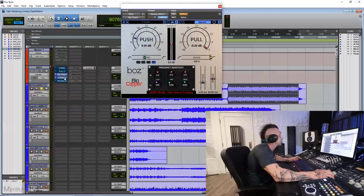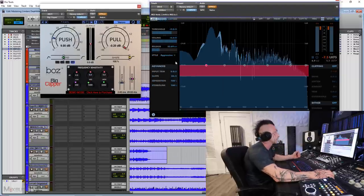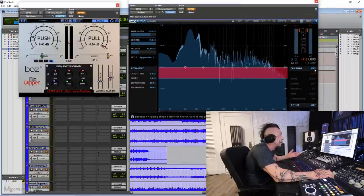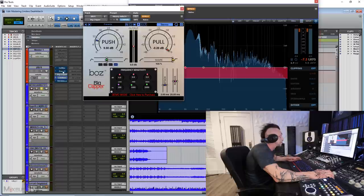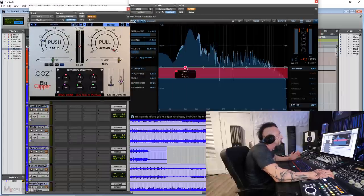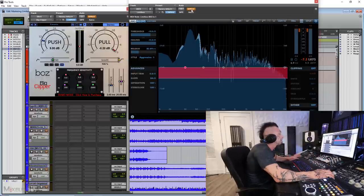Let's go to the next one, which is Limitless. Again, this has so many functions and it's a multiband. You have a bunch of styles and you also have clipping too. So I can probably add this for comparisons. The only one that doesn't have clipping is Ozone, because Pro-L, when you set the lookahead below 0.5, clips. So it's a fair comparison. Let's try these two. I put the Limitless in wideband. I'm starting with aggressive.